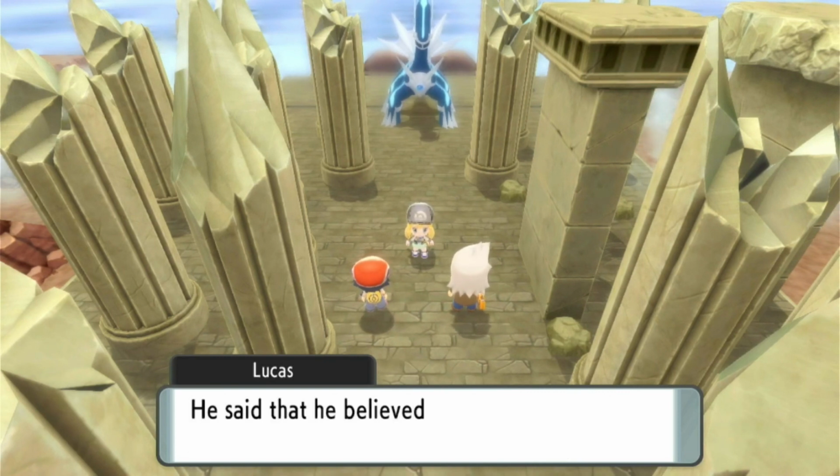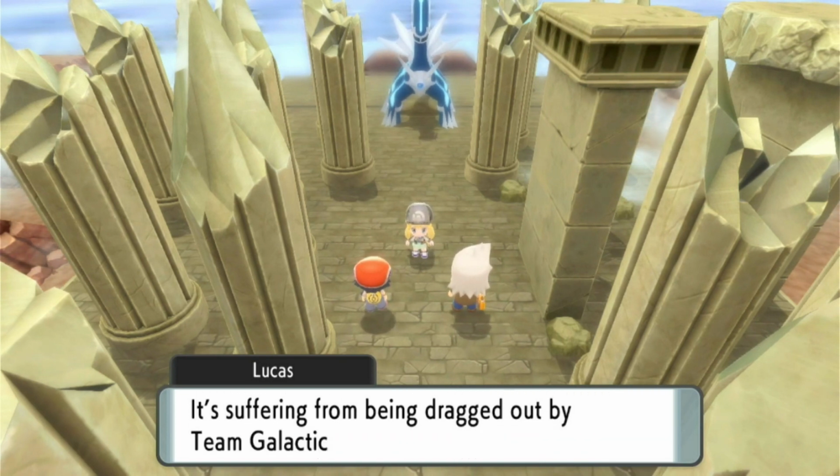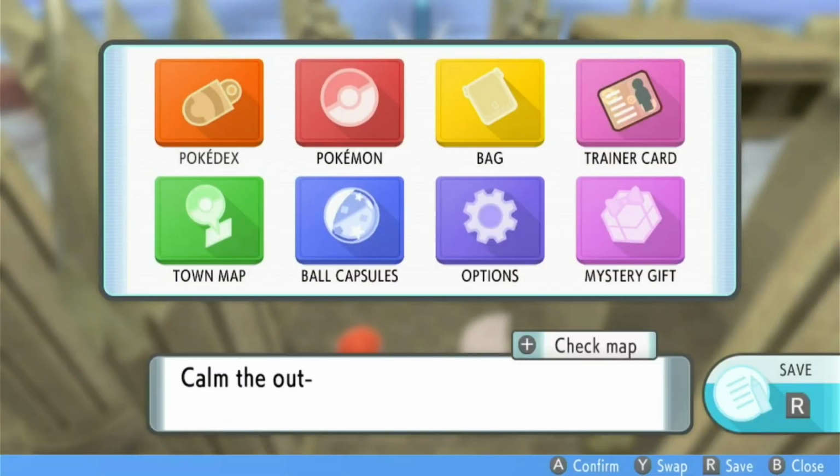Tiffany, I just ran into Marcus. He said that he believed in you. He said that you could get the job done. I can't believe Marcus just left. Like, where are you going? I think so too. You've got to help that Pokemon. It's suffering from being dragged out by Team Galactic. So battling it is what's gonna help.